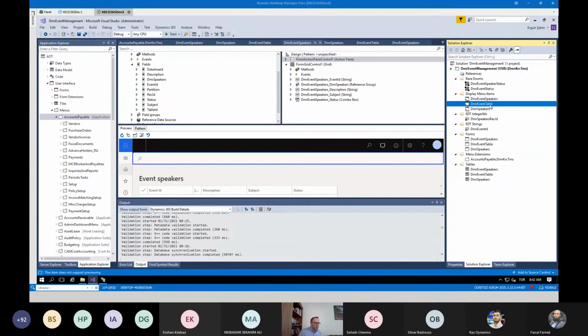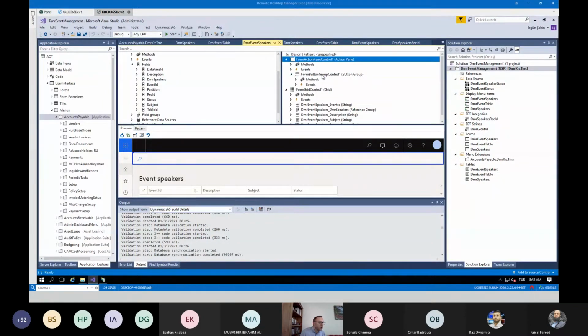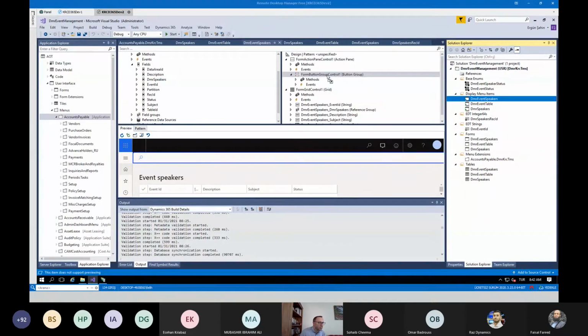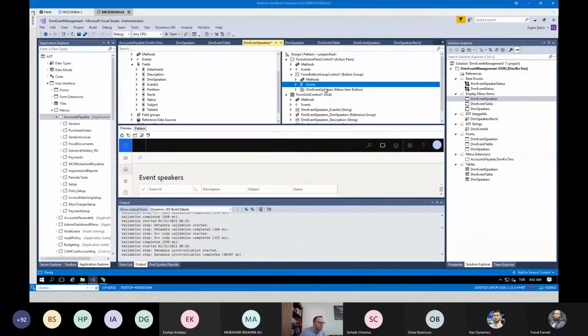Let's use our event speakers menu item and drag and drop to our button group here. When I drag and drop, it will automatically create a new menu item button for us, and this will automatically open our event speakers form.